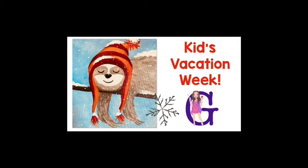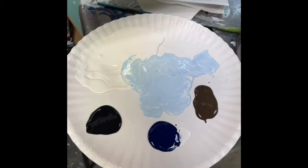Once you get all your paints put out onto the plate, you want to mix a little bit of blue and some white together to make your sky background color. And once you've got that mixed up, you have a nice sky blue color. You can go ahead and start painting all the sky color all around the outside of the sloth.